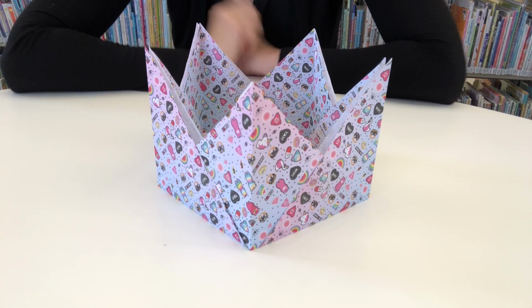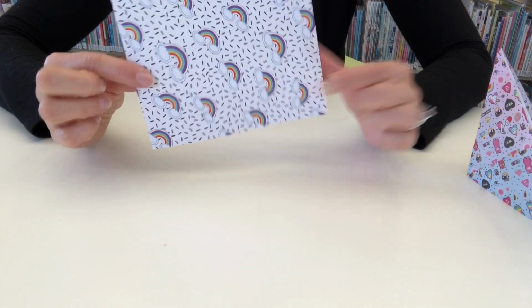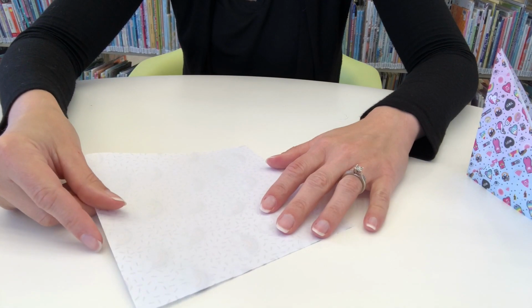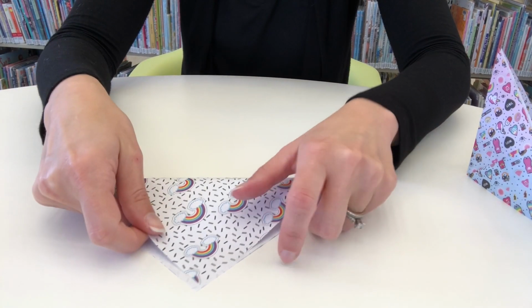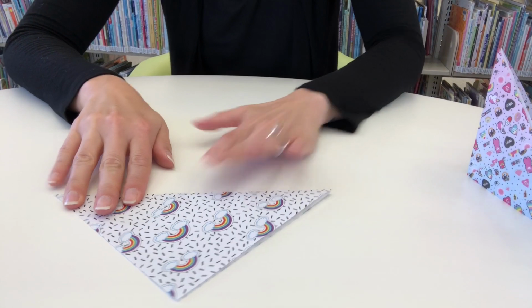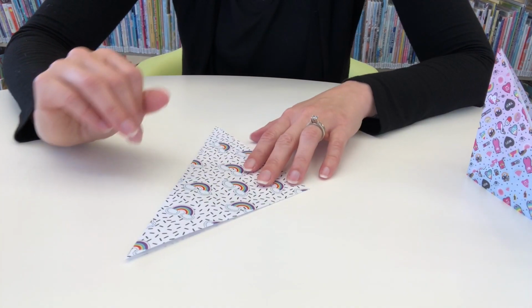Alright, the first crown we're going to make is this super simple crown right here. You're going to take a piece of origami paper that is 6 by 6 square, just like this. And the first thing you're going to do is turn it so that the pattern is facing the table. Now you're going to take a corner and fold it to the other corner so that it makes the shape of a triangle. With origami, you do want to try to be as precise as possible. That way your crown will fit together well and your shape will look nice.